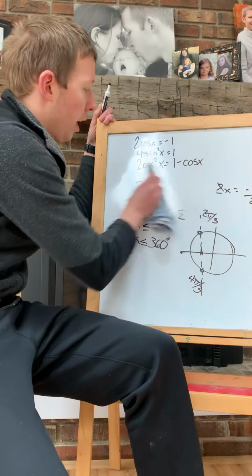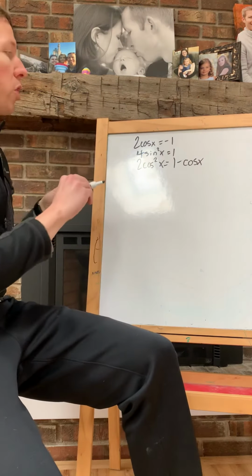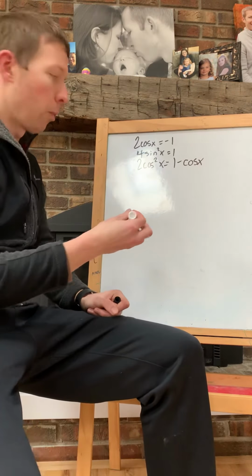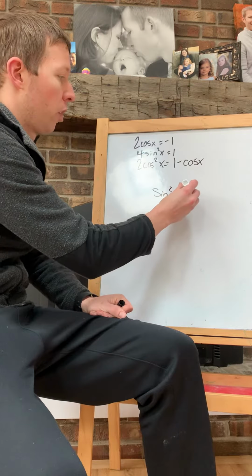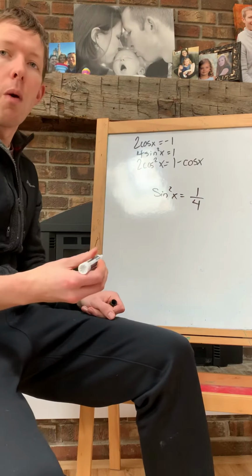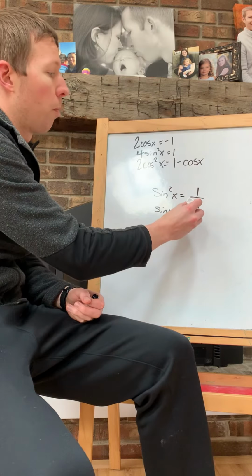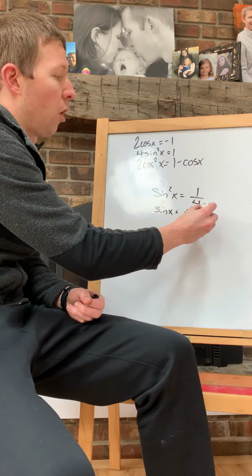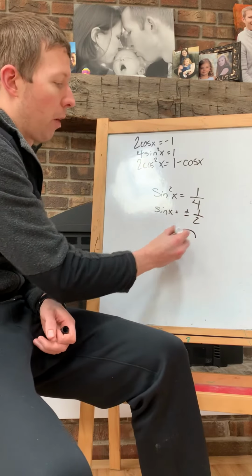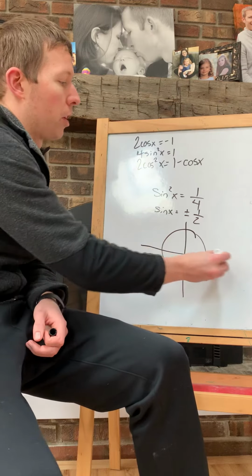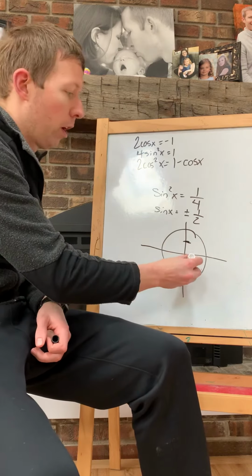If I wanted to move to the next problem, which is slightly trickier, we have 4 sine squared of x equals 1, which I think people recognize based on the problem before. We would start by turning this into sine squared of x equals 1/4. Well, now we're going to take a square root, which means that the sine of x is going to equal positive or negative 1/2. And so now, if we think about our unit circle, we're interested in places where our y value is equal to positive 1/2 or to -1/2.